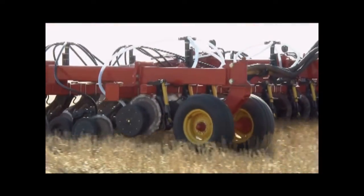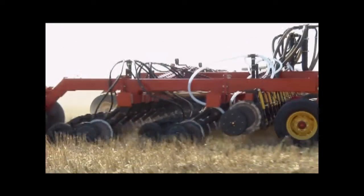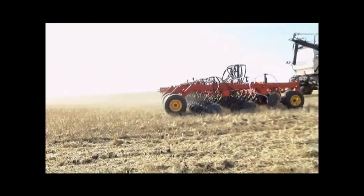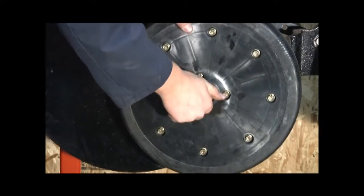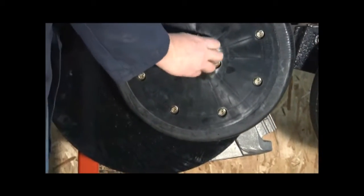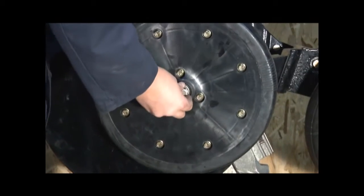If the disc is not turning freely in very light soils, it may be necessary to set the gauge wheel further away from the disc. This is done by removing the wheel and adding more shims between the wheel and the walking axle.